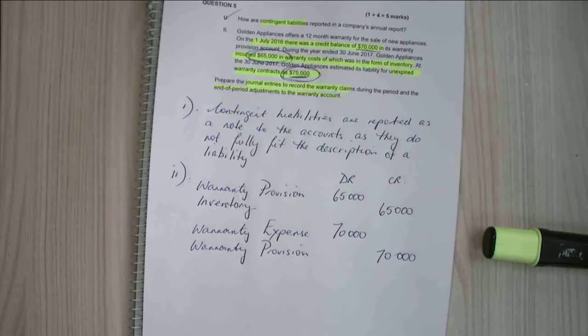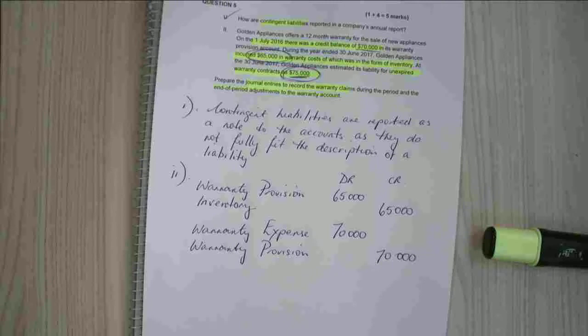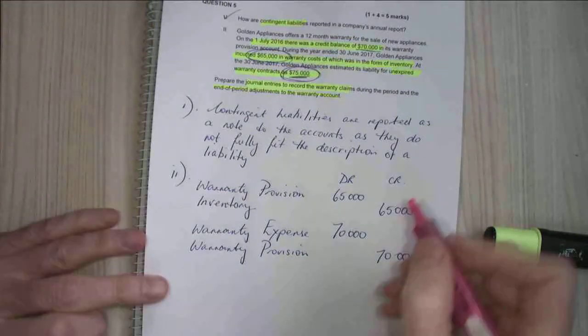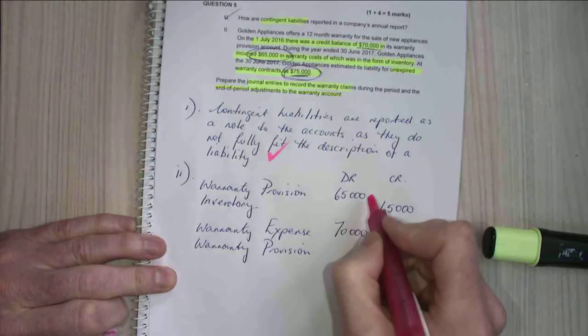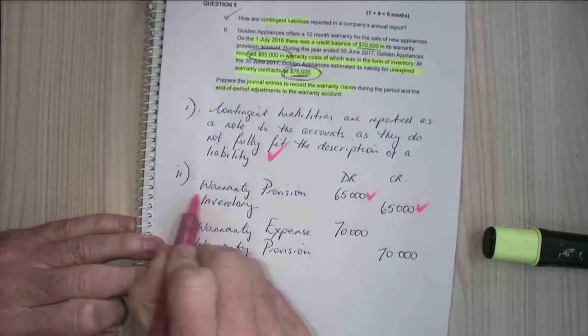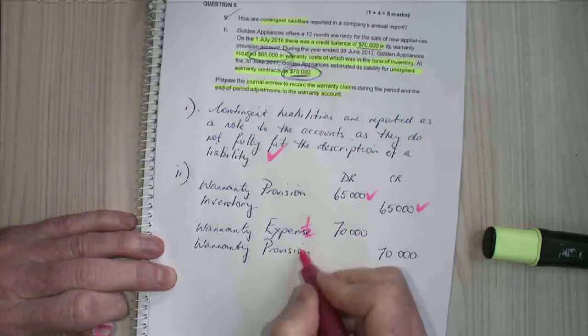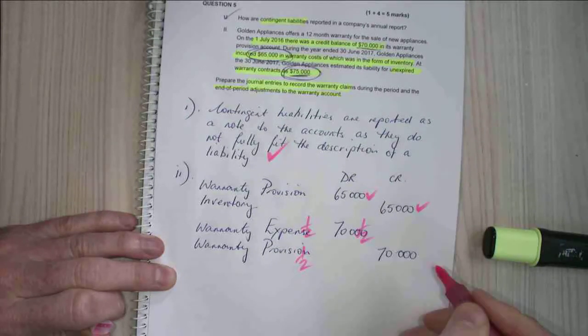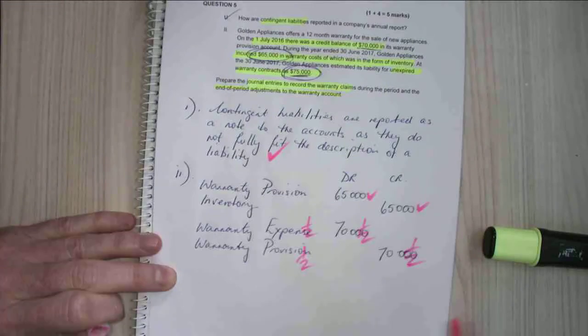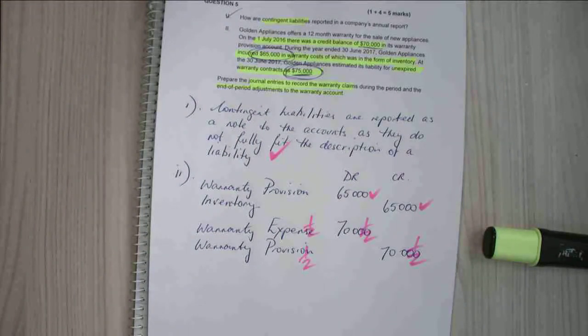And that's how we mark, that's how we calculate that. And in the end, what I'm doing is I'm giving out marks. So if you want to wonder where the four marks are, there's one mark there, there's one mark there, one mark there, so that's for the whole of that. There's a half a mark here, half a mark there for getting those accounts right, half a mark here for getting them balanced right, and another half a mark there for getting that balance right.